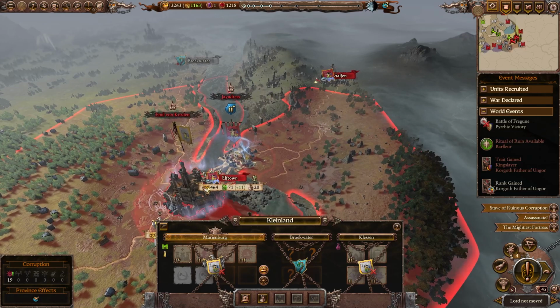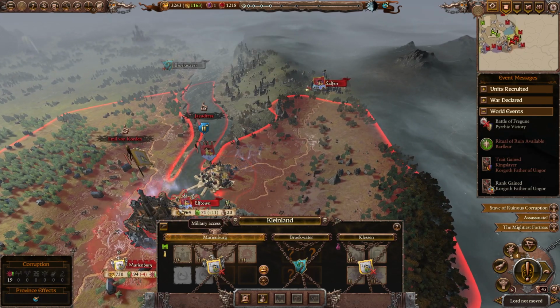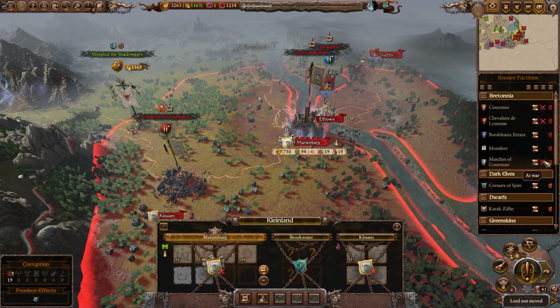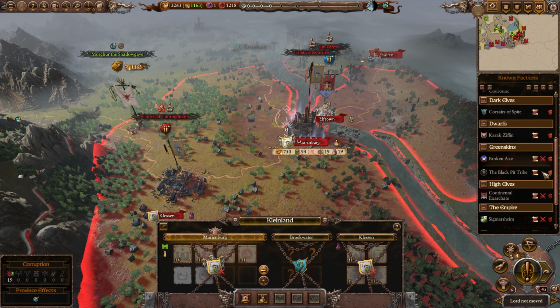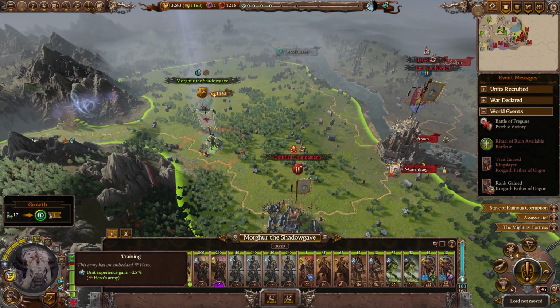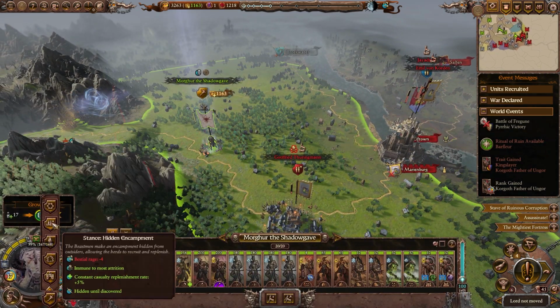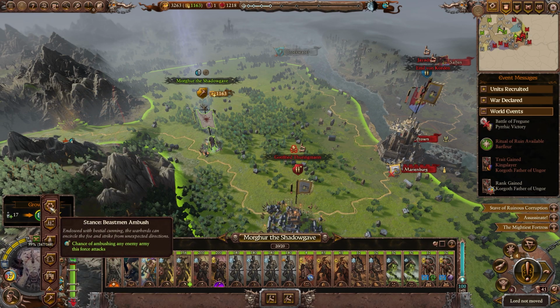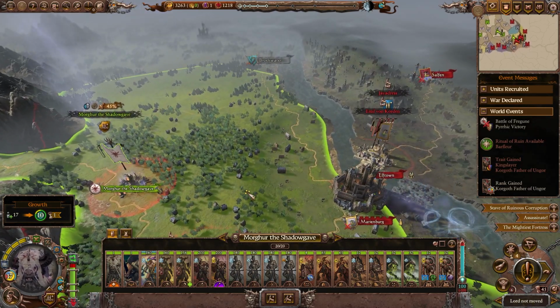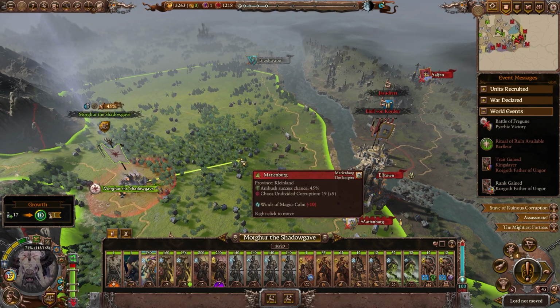Joined by the elves? Can't tell. They were joined by at least the Marches of Couronne. Okay, they were joined by the elves too. Fair enough. So Morghur, we're going to have you do some sneaky nonsense. They need to leave Klessin for at least a turn. Marienburg is the settlement we need to take down.